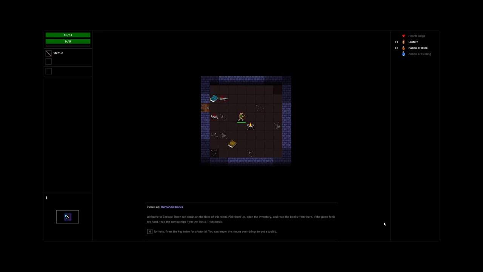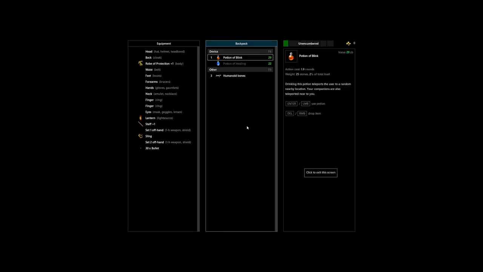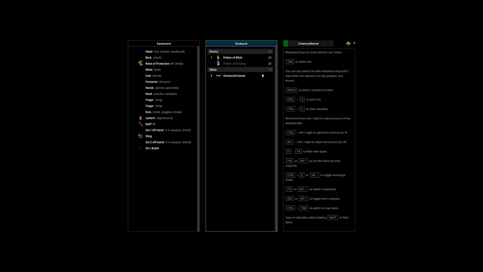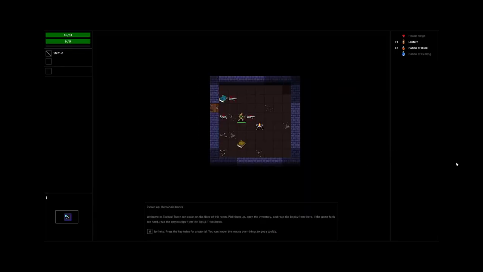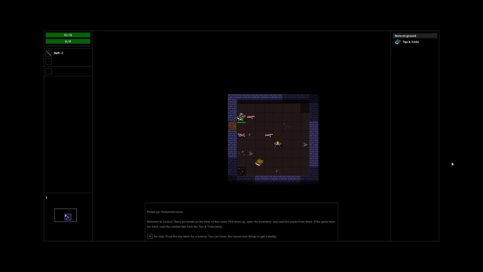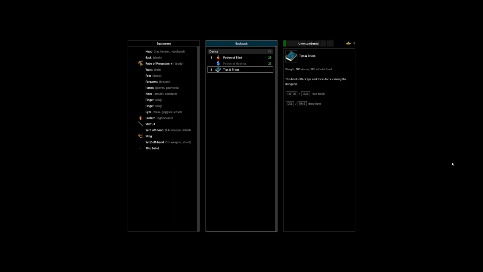on the Steam Deck. Picked up humanoid bones. Well, I definitely don't want to do that. I wish I hadn't done that. Backpack, humanoid bones. Right click, we dropped it. That's good. Okay, we got a tips and tricks book. Let's pick up the tips and tricks book. Read the book.